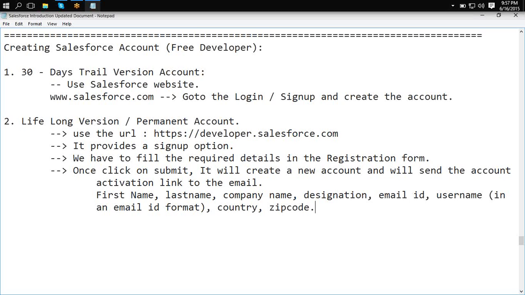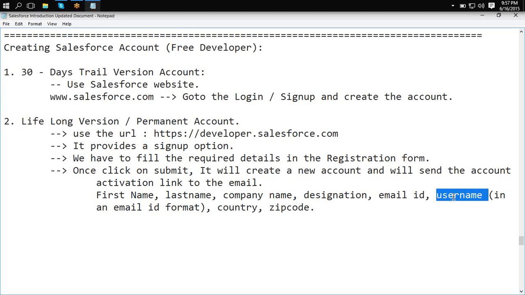When coming to the username, whenever you log in to your account from next time, this username we are going to use. Then you have to provide the password. But in this registration form, we don't have any option to enter our password.